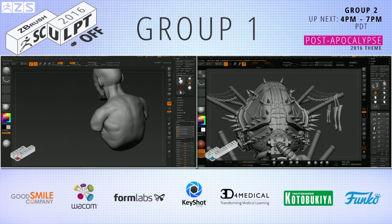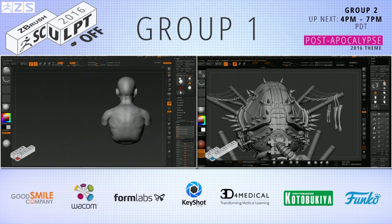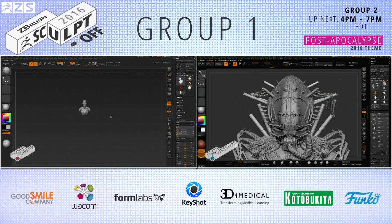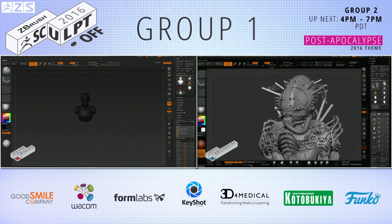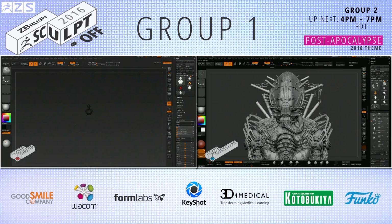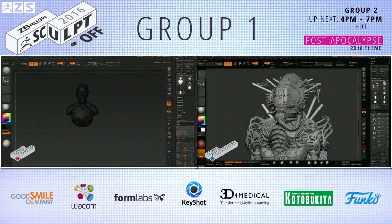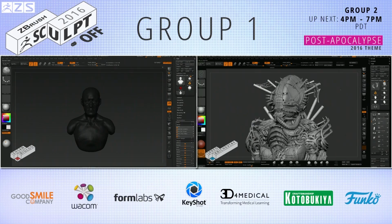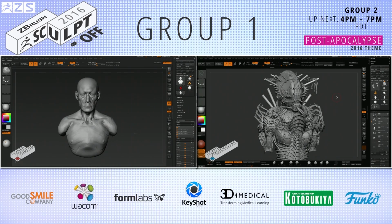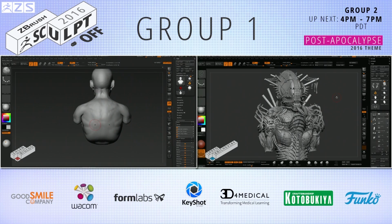And man, look, you can just see the traditional stuff that Ehsan's doing here now. Just blocking all the muscle shapes and forms. It's very, very cool. I love sculpting anatomy. You don't actually get to do it very often in games or in movies. They're like, we have actors for that, right? But I love seeing it done well. I usually cover it up in military gear. You'll get to see some really cool neck muscles and then armor.